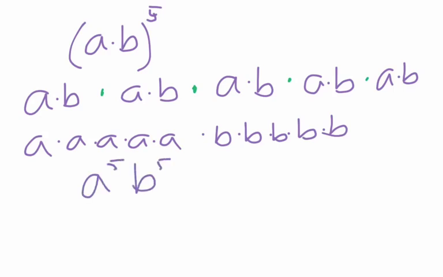Now, most of the time, when you do this, you don't bother with regrouping. So I'm just going to put a little arrow here, and I'm going to say that is optional. That's something that I'm doing while I'm teaching the concept so that you can see why the conclusion that we're drawing is a reasonable conclusion to draw, but it's not something that people would typically do. Most of the time, people will just go across and say, okay, how many a's do I have there? 1, 2, 3, 4, 5. Good. A to the fifth. 1, 2, 3, 4, 5 b's. Good. B to the fifth. And you don't do any more than that.